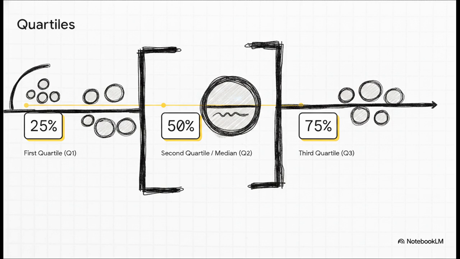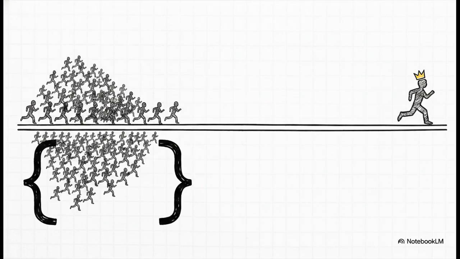If the median slices our data perfectly in half, we can also slice it into 4 equal parts using things called quartiles. The first quartile, or Q1, sits right at the 25% mark. The second quartile is just our old friend the median at 50%. And the third quartile, Q3, hits at 75%. This is super useful because Q1 and Q3 basically build a neat little fence around the central 50% of all our data. And we can zoom in even further with percentiles, dividing the entire distribution into 100 equal parts.